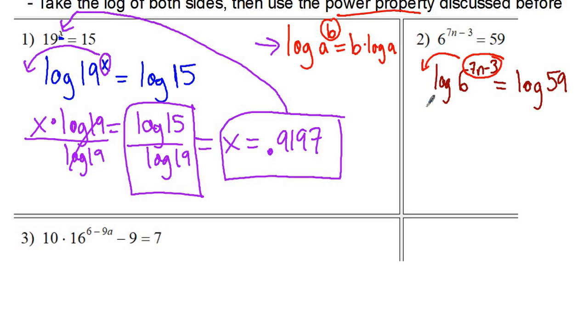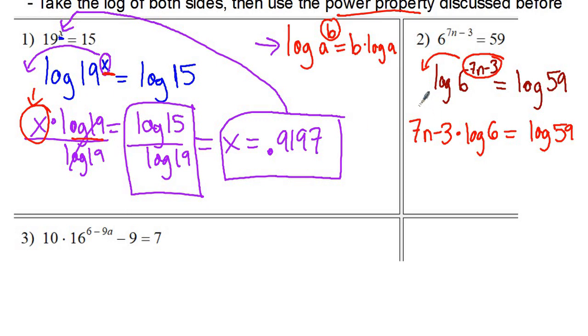Okay, so now we can use this property. We need to take this and move it in front. Here's one thing to be cautious of. I'm going to write it right here. I'm going to write this the wrong way, and I want you to think about why what I just wrote is wrong. The reason it's wrong is because, just like we did over here, we multiplied this entire thing by log of 19, but the entire thing was just one variable, was just x. Here, the way that I've written this right now, I'm only multiplying 3 by log of 6, and what I actually want to do is multiply this entire thing by log of 6. So you always need to put a parenthesis around that so you can avoid getting the wrong answer.